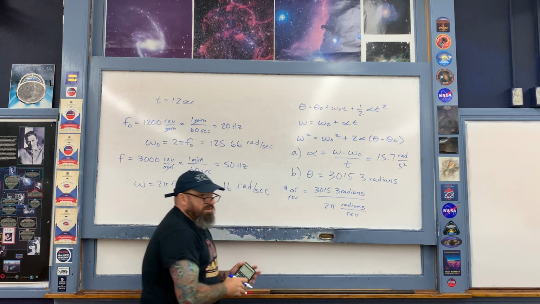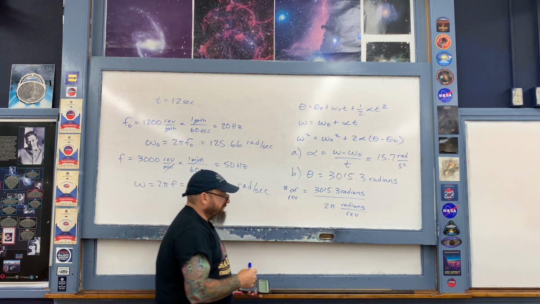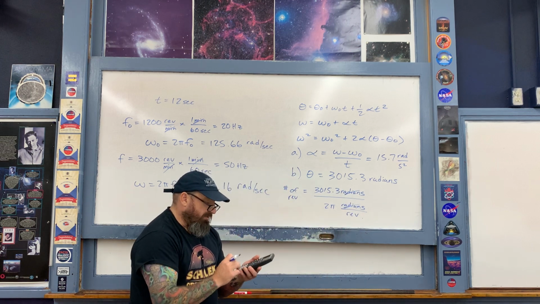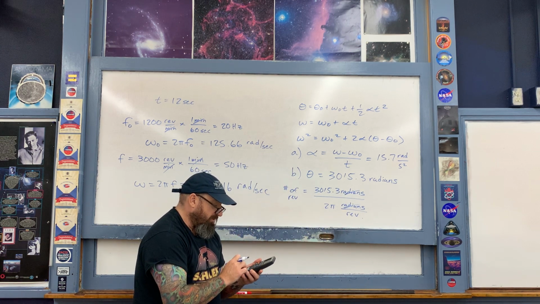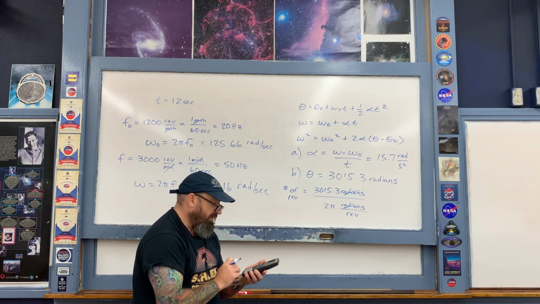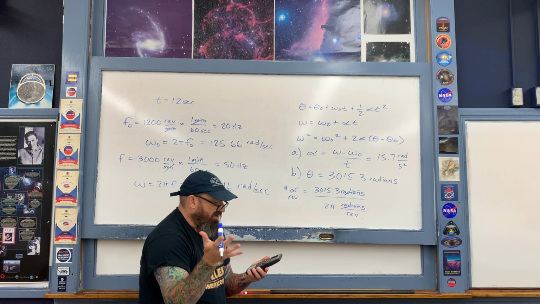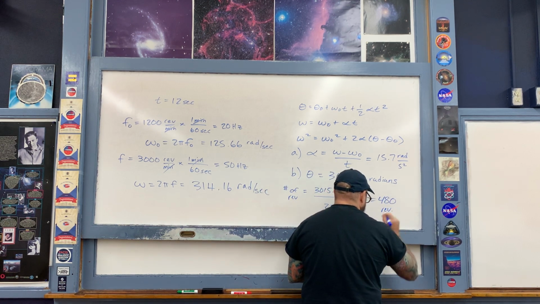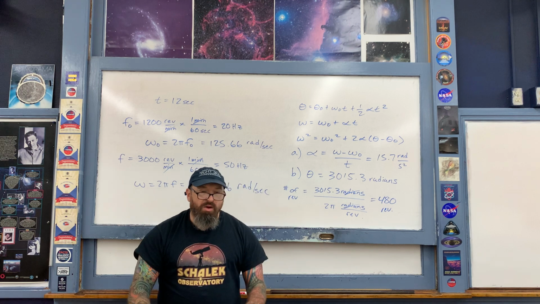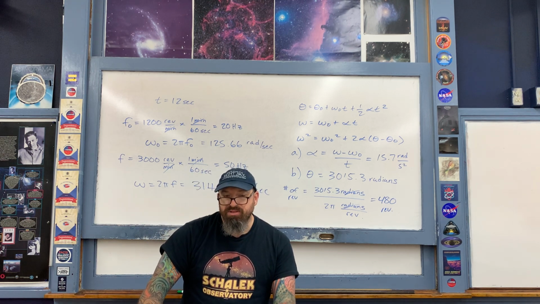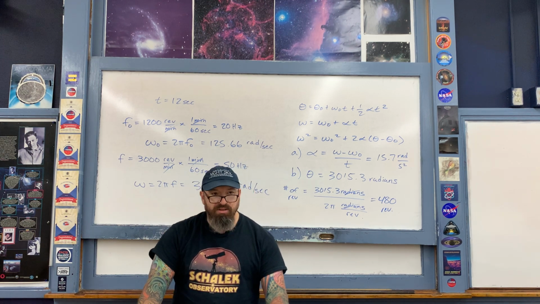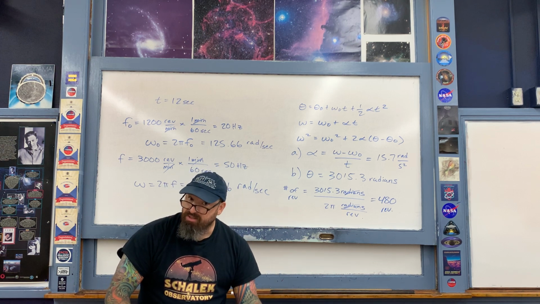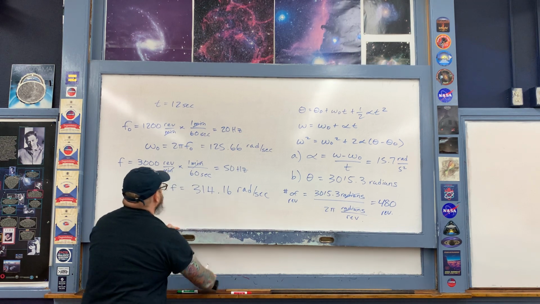Like so. Show all the units here when doing these basic calculations to make sure that you understand how this works. Radians cancels out, and we end up with a certain number of revolutions. So divide by 2 times pi, make sure you use parentheses in the denominator when doing this, and it's like 480 revolutions. Okay, pretty obviously this first kinematics problem is simple and straightforward, and it's involving an object that's spinning up. Okay, now for the second example, let's see what happens when an object spins down. I'm going to do some erasing here.